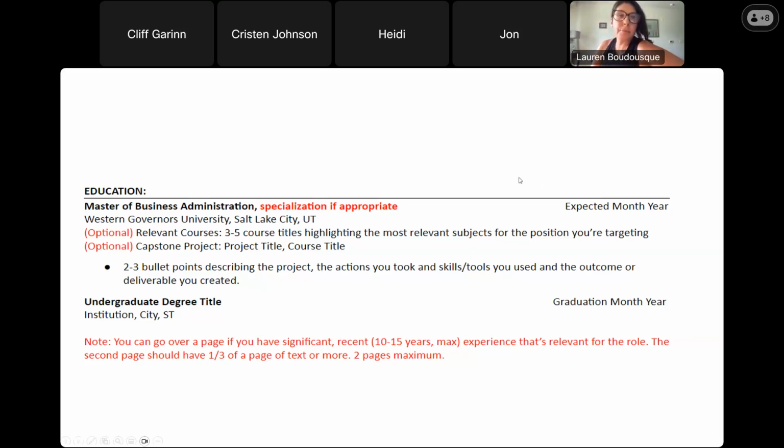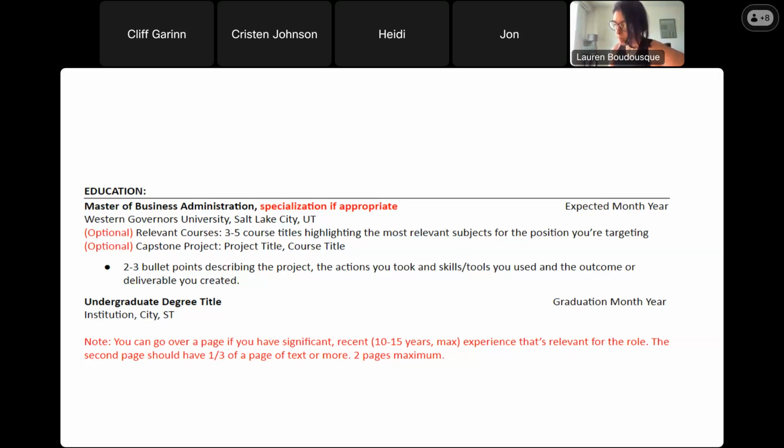Okay, back to our topic. At the very bottom in red, I wanted to make sure I touch base on this because folks will ask on a resume, how far back should we go? There's no science to this, but typically 10 to 15 years max. I know that folks, especially in healthcare and as educators in the Teachers College, may have more experience than this.